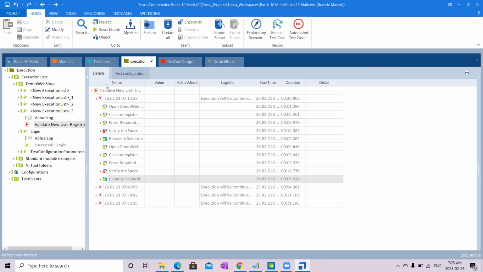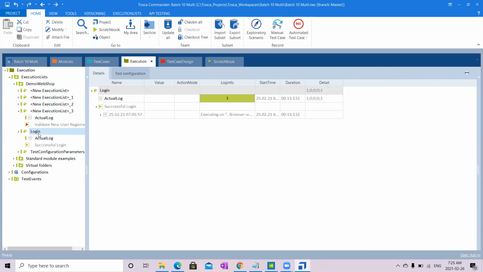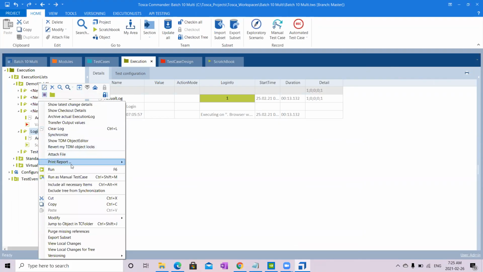Just go to the execution list, whatever you want, and right click over there and say print report. We have four types of reports. These are configured by default for us. If you want to pull some other report, then you have to configure it in the reporting section. But usually these four reports are more than enough for us.